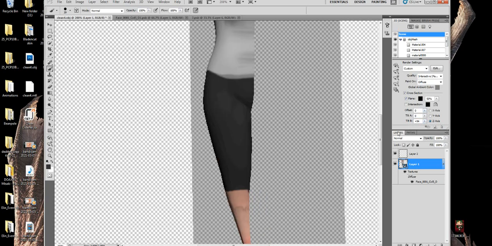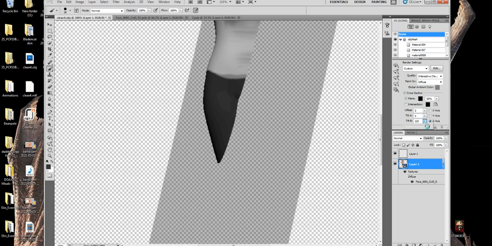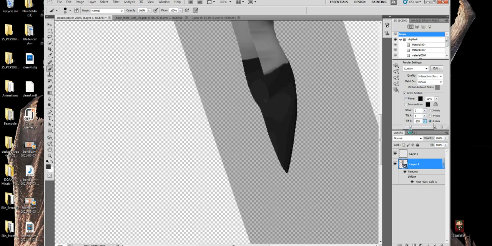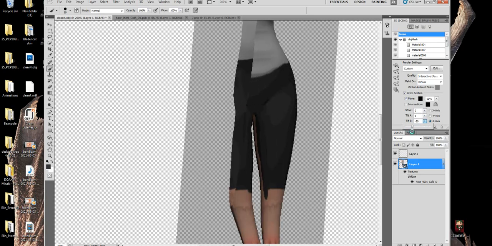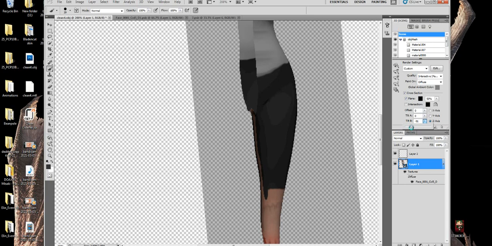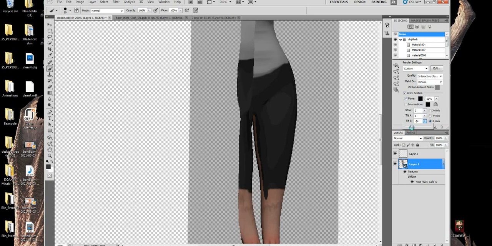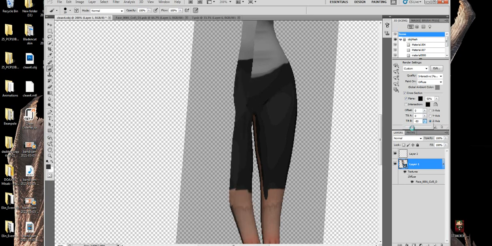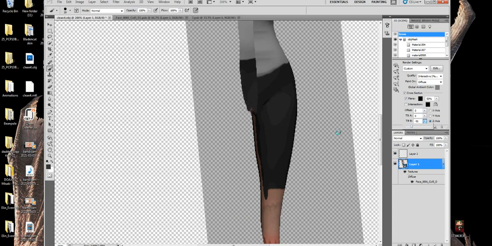It would be so nice if I could do this without the cat on me. There, wait. Well, I'm sure somebody has a better Photoshop tutorial on this than I do. I'm just not that good at textures.